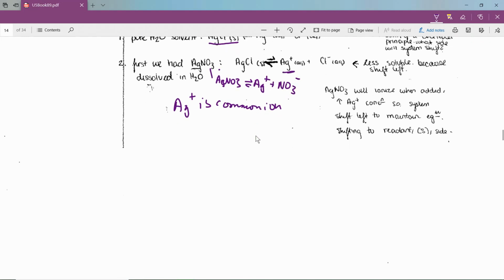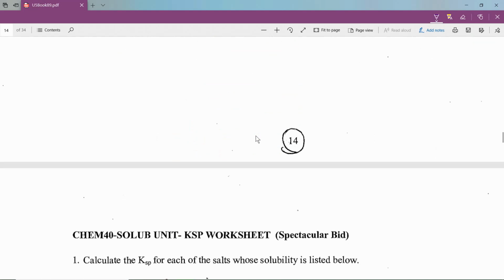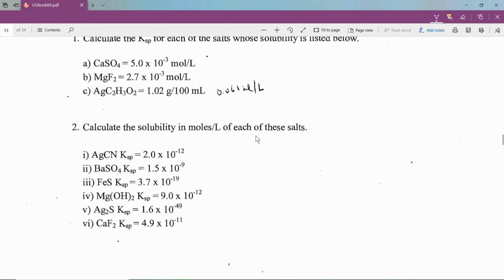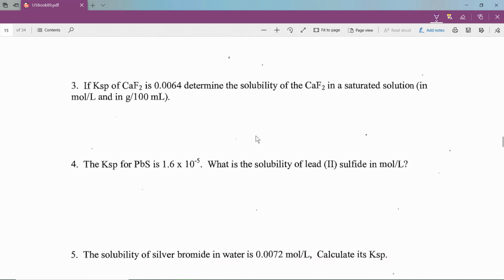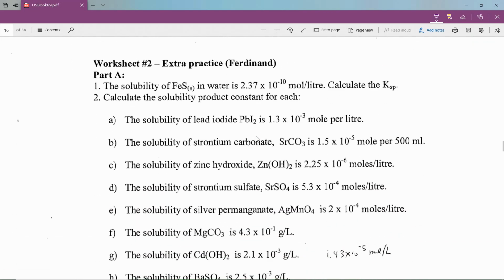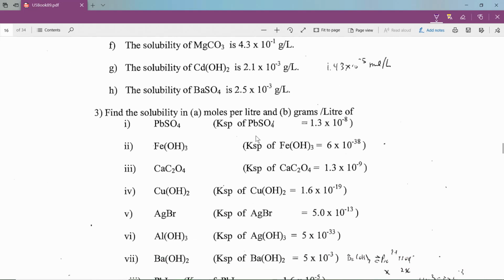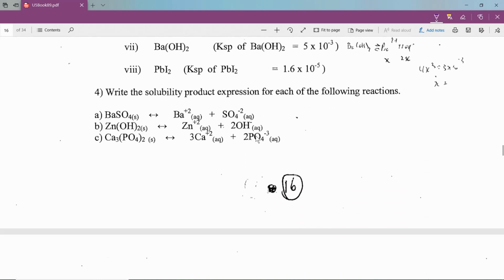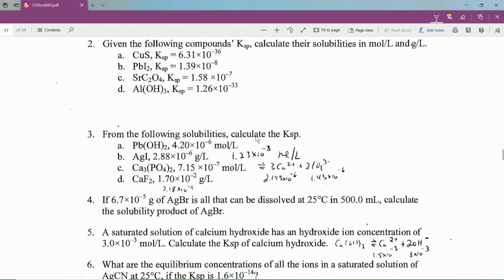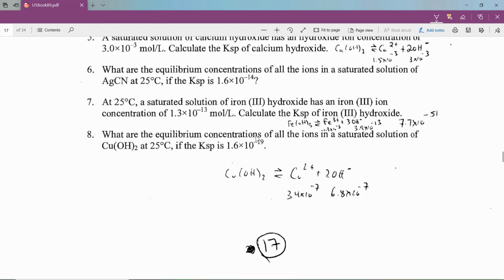So that is an example of a common ion effect. So your solvent, what's in your solvent, is an important thing to deal with. Okay, now as I scroll quickly through here, I see on page 15 there's worksheets, and on 16 there's more, and I'm going to assign bits and pieces of these worksheets. This chapter is a bit on the short side, which is good. There's another worksheet here.